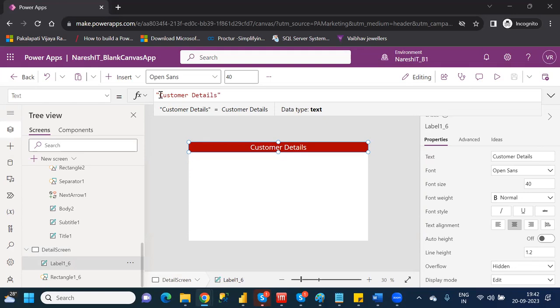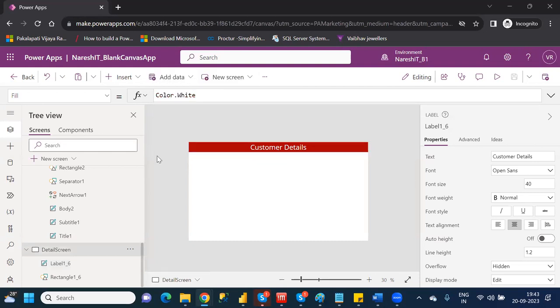Okay, customer detail. In the detail screen of the default canvas app, whichever value I selected in the browse screen, those related records are shown in a form manner, right? So that's the reason here also, in this screen, we can take the form. In the detail screen, can we edit those forms? No, right? We can just view the data. For that, what forms do we need to take?